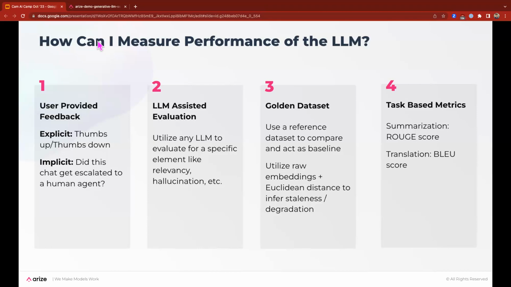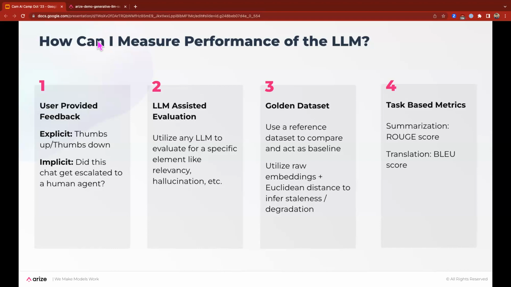So think about distance metrics like Euclidean distance or cosine similarity. That could be another signal for you to use: take the primary data, or what we're doing in production, and compare that to my baseline, which could be a human-labeled data set. It could be last month's worth of data. Understanding change between those using some sort of high dimensionality, and then actually being able to explore those points within an intelligent interface is another key to observability. And of course, you can use task-based metrics, but we don't see very many folks using those as much.